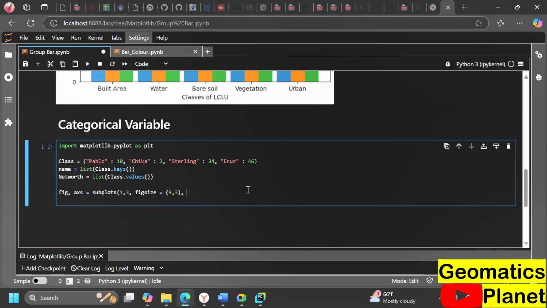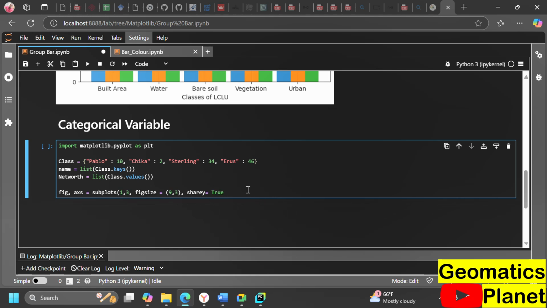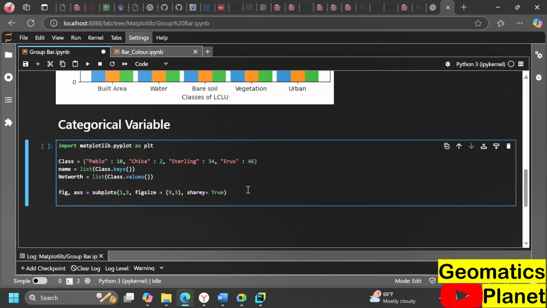Then how do we want to get it in terms of whether we want it to have the xy axis? We can use the keyword share, and we say that is actually going to be true. Then what else do we need to do? Now let's put these figures wherever we want them to be. So we can put the figures in the axis where they want to be. So let's now say that the ax is equal to, for figure 1, sorry, now we are trying to access what is inside it.